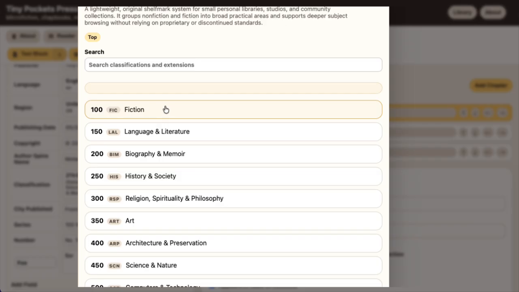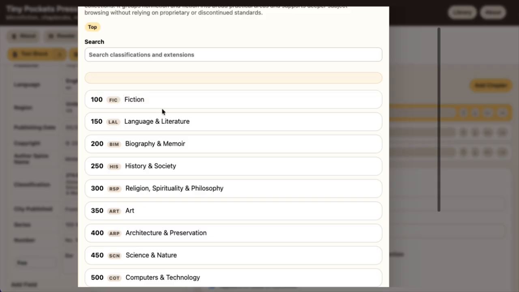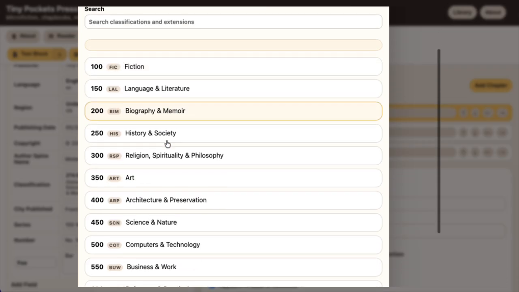Except for fiction, I threw that at the very beginning because one thing I noticed is my public library has a ton of fiction. I'm trying to think if it's just as much fiction as nonfiction, but I figured, okay, if there's so much fiction in a library, maybe it should be on its own, or just be at the beginning or the end of all the other classifications.